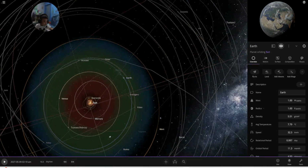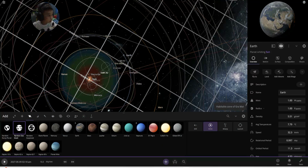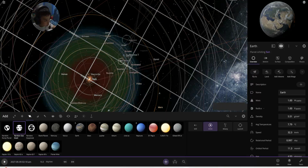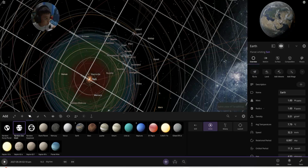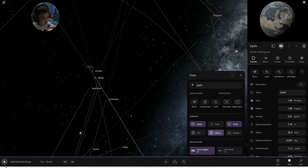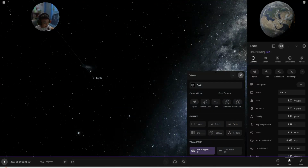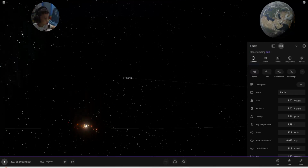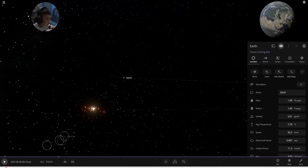Let's go back to adding more. This time orbiting near Earth, near Earth gas giants, which used to be Jupiter, but now there are a lot. The closest. Let's do the same thing and see if I can find any of them. Is that one? Yep, I already found one. Closest one to us. There's like a whole cluster over here. There are a whole lot, but the ones most visible are of course the ones near the sun.